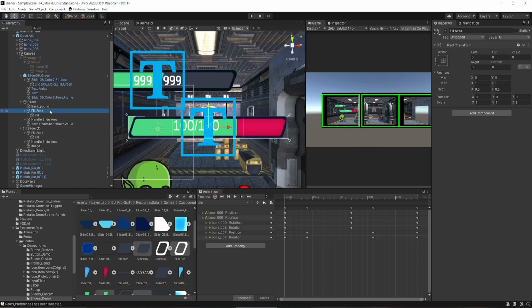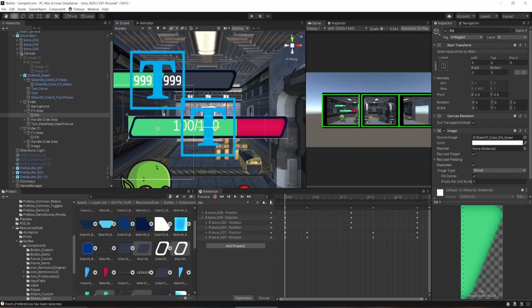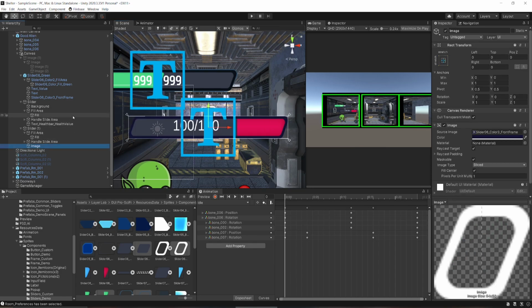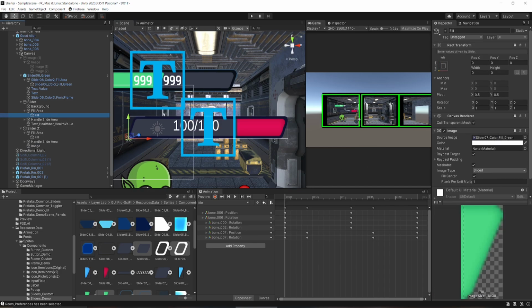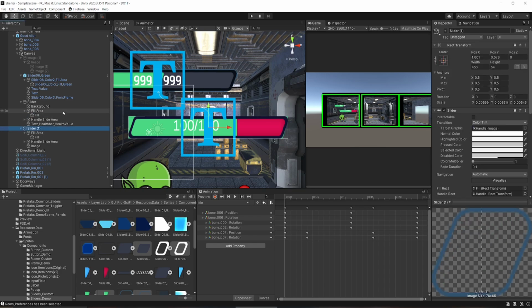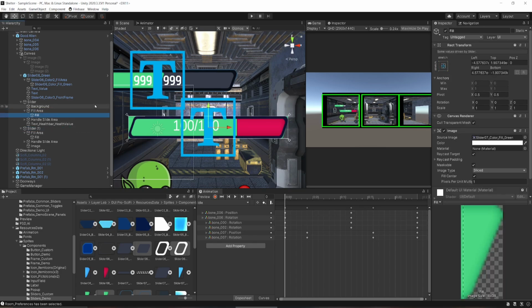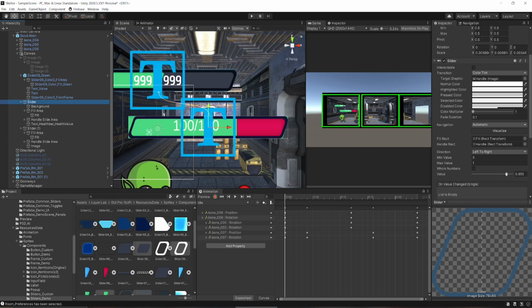And for this one, if I slide this over, I'm actually missing it a little bit. That's probably because of the shape of my image.